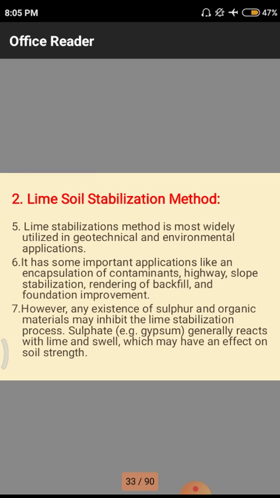After that, the lime stabilization method is most widely utilized in geotechnical and environmental applications. Geotechnical means in the case of soil, environmental means in the case of water. Water also has different pollutions due to algae and flora and fauna. Due to the algae and flora content in the water, we get a bad smell. To arrest those bad smells, we simply induce lime in the water sources. Then those bad algae will disappear.